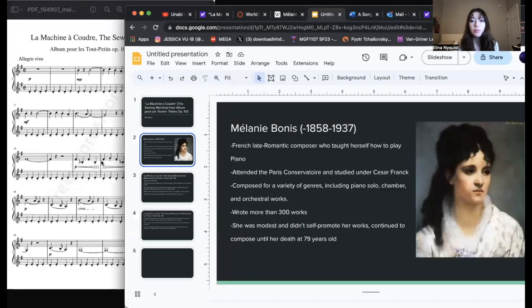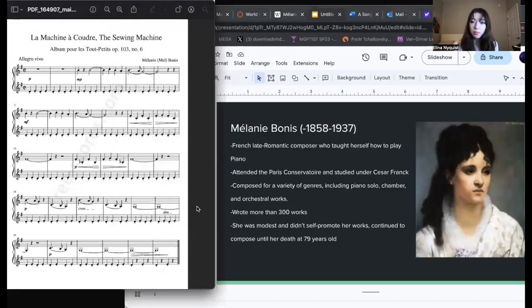Mel Bonis was a French late romantic composer, and she taught herself how to play piano at a very young age. She also attended the Paris Conservatoire and studied under César Franck, who was a very notable composer of that time. She composed for a variety of genres.